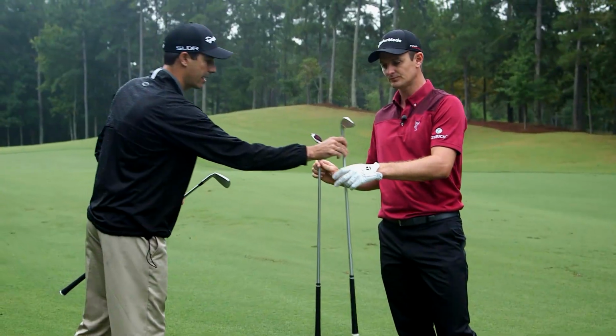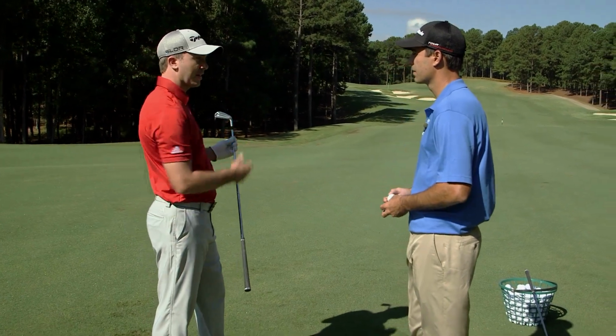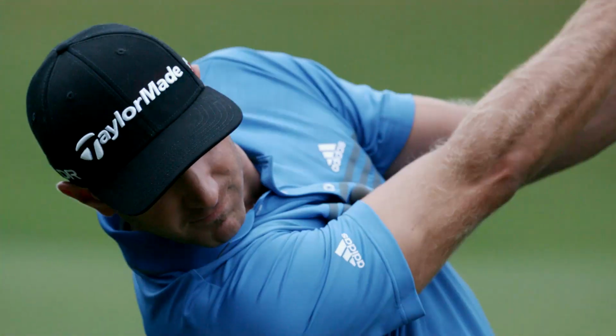So now let's try the muscle cavity. It looks like a beefed up version of the MB. For me, the MC is kind of the best of both worlds. This looks like a blade, but performs like a cavity. You know, I still feel like I can shape shots like I have here, you know, hit the low draw or a high cut, whatever the shot calls for. Even the ones I missed a little bit still are on the green.